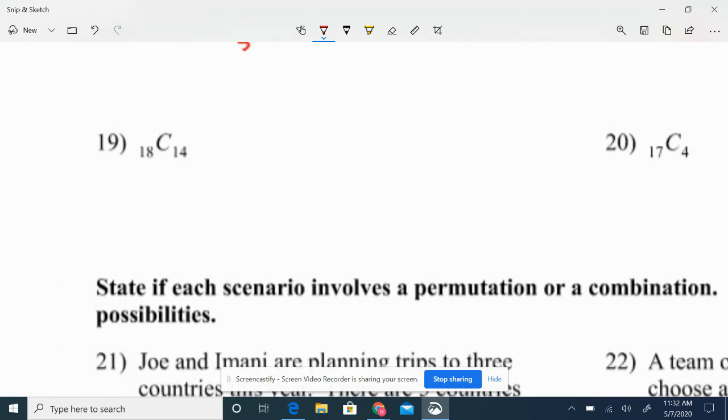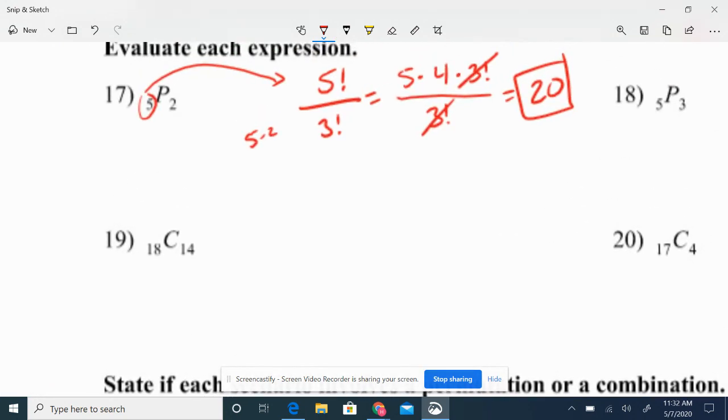Now for combination, the difference between permutation and combination is the order does matter in permutation. In combination, it does not. Some people call it choose instead of combination. So the way I'm going to do this, I'm going to start the way I do permutation. I'm going to start it similar.